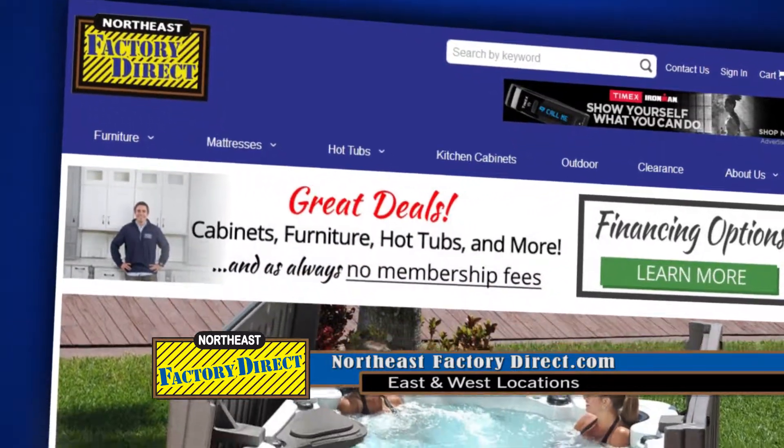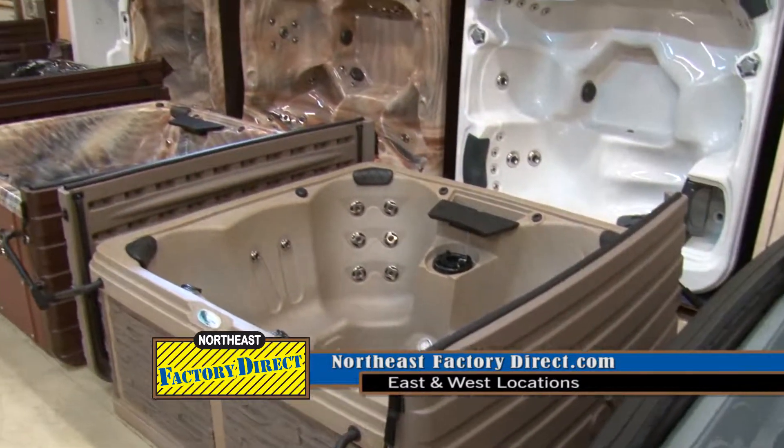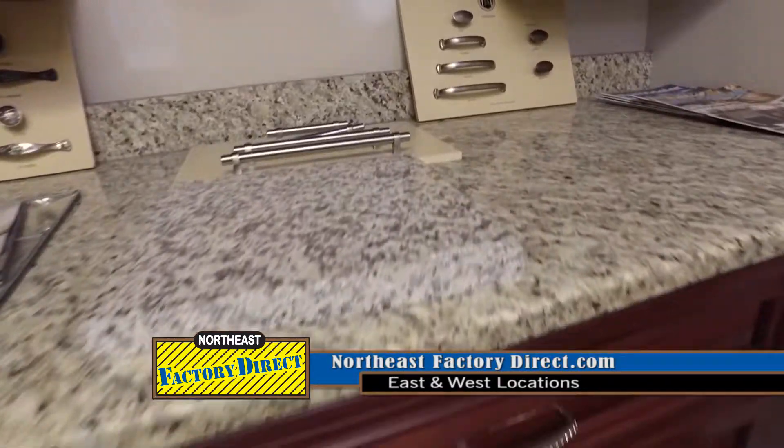What's the hottest thing you see lately? Well, this time of year, obviously the patio furniture, our hot tubs — we're the only people that have the lifetime warranty hot tub cover for their hot tubs. We've got great solid wood bedroom sets right now, and our kitchen cabinets are an absolute home run. We are selling 70 to 80 kitchens a week right now.